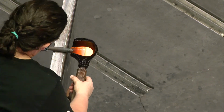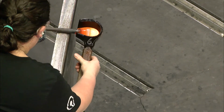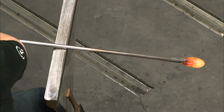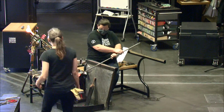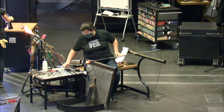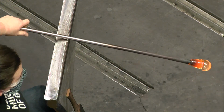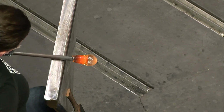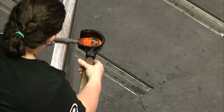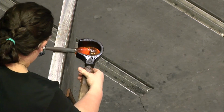She'll shape and center everything on the blowpipe. The tool she has here is called a block. This is a fruit wood scoop. The buckets behind her that those blocks are in are just full of tap water. So she latches the cap onto the back of the pipe and she'll tap that foot pedal in front of her. And if you watch the glass very closely, you can see a bubble form. It doesn't take much. The system that we're using has a regulator on there so we can dial the pressure up or down. And right now it's at about 2 psi or less. That's like a whisper.